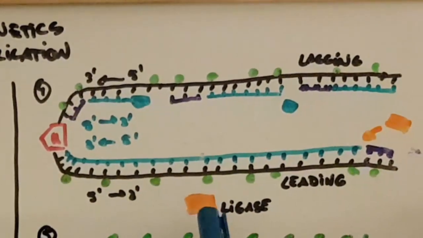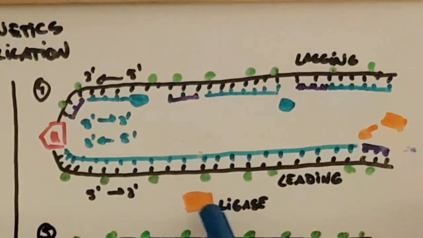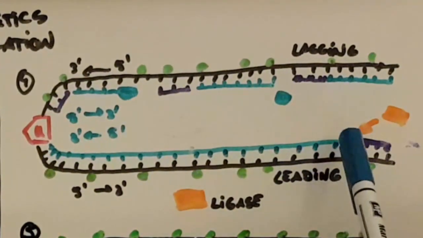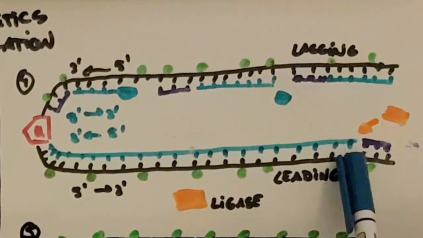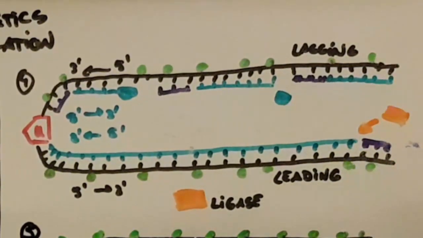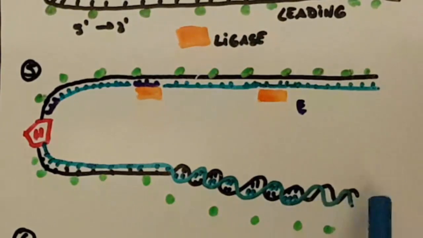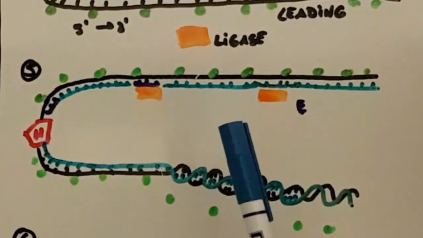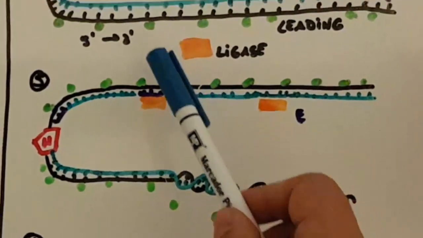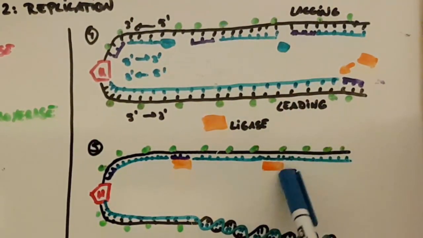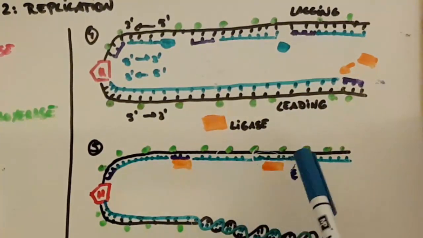Now, the ligase, as you see here, okay, is going to take out the primers and join this little gap that you see here, okay. So once the ligase starts working, okay, the DNA can coil again. So the topoisomerases are going to fall off. It's going to coil progressively, but it cannot work if there's a DNA polymerase here, okay, or here. So it's going to take a little bit more time to finish in the lagging strand.